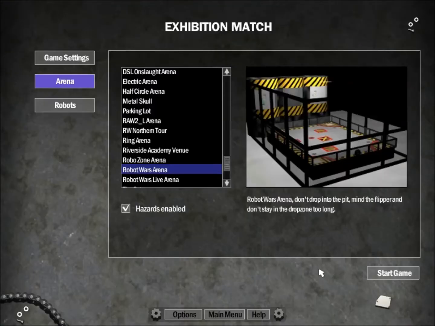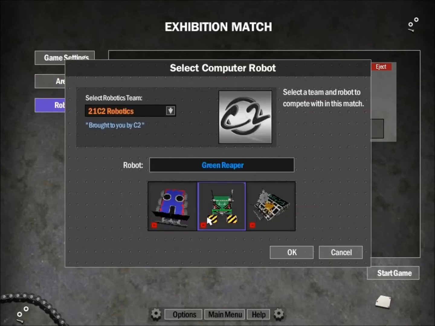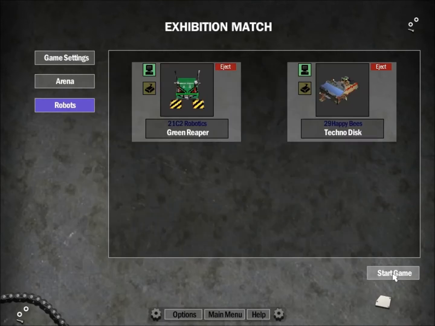Well, they did get their controls working, but the machine was rather torn apart very quickly there. Its ram plates came off and the chassis was exposed, and it was destroyed. So, out goes Pony Power. In comes Green Reaper. I think that's what it was. Yes, it's Green Reaper. Okay, here we go. Green Reaper and Techno Disk.